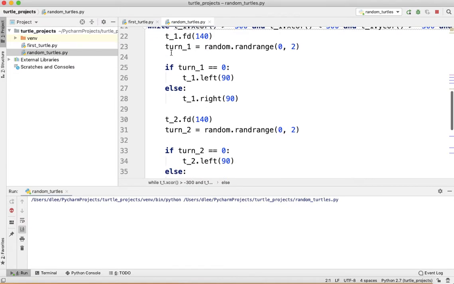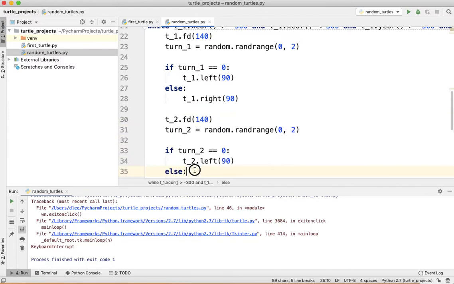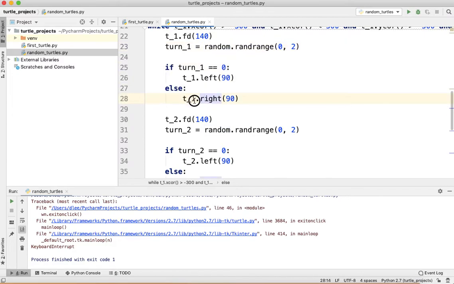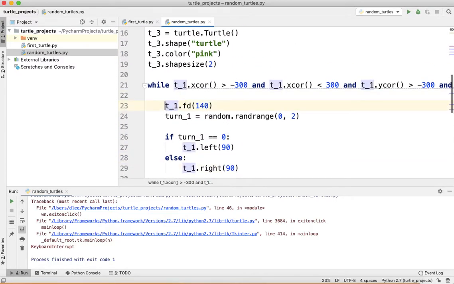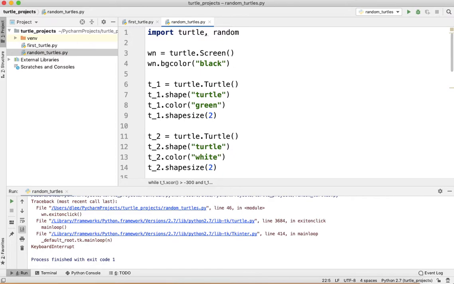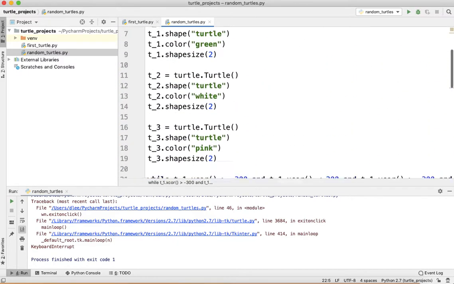And you also notice here that we do the same thing with every turtle. Right? What we do is we move forward with the turtle, we turn with the turtle, and we either move left or right. So because we're doing the same thing with the turtle, we can make a function for it. Okay, so let's go ahead and make a function. So here I'm going to call this, we're actually missing the main function as well, right? So let's go ahead and make our main function as well.